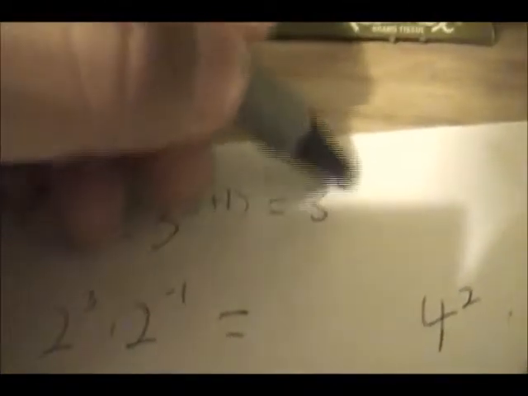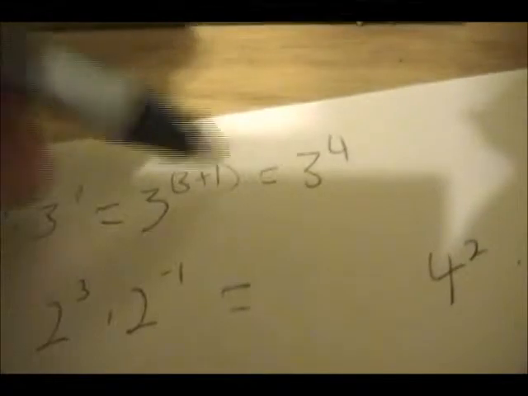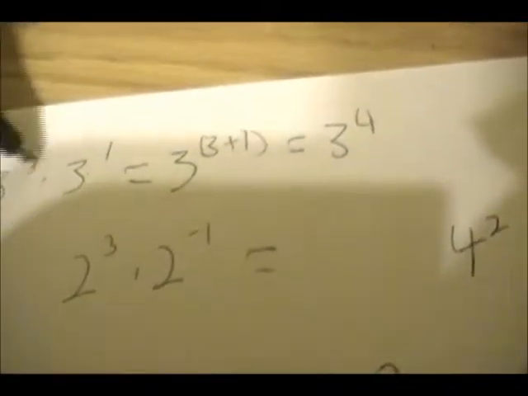Here we can multiply these two exponents together because we both have the same base. Now when we're multiplying two exponents together with the same base, remember all we have to do is add the two exponents, or add the two powers together. So 3 to the 3rd power times 3 to the 1st power is equal to 3 to the 3rd power plus 1. Okay? So that's equal to 3 to the 4th power. You can go 3 times 3 times 3 times 3, but I think this tells your teacher that you actually understand what's going on, is that you have to add the two powers together to get the answer.